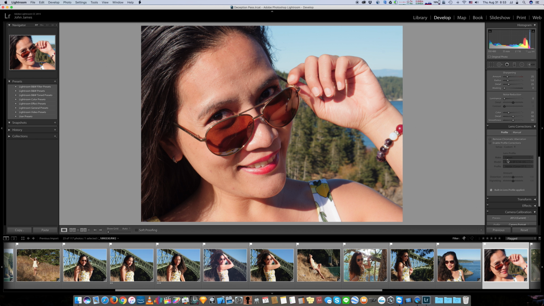iPhone cameras usually need that. So if you shoot a raw photo in Lightroom on the iPhone app, in the Lightroom iPhone app, you will need to do a lens profile correction if you import them into Lightroom on your Mac or PC. So I do not use those. I do not use this. I do not use that.